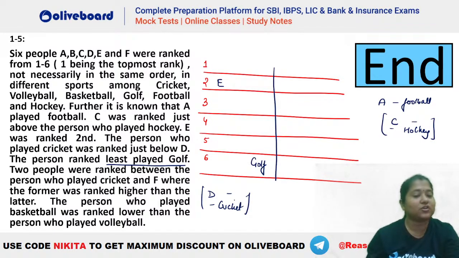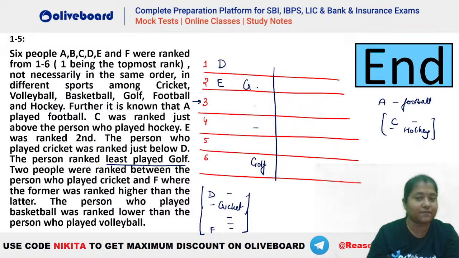Former means cricket. So cricket has to be above, right? You can see where the former is ranked higher. So cricket, and then we will have a gap of 2 and then we will have your F. So this should be the sequence that we will be having. Let's say if we place your D here, so cricket will be here. Then we have a gap of 2 and we have your F. That's a possibility. Let's say if we take your D here, then cricket will be here. And then we have a gap of 2, but F cannot be placed. That means the only possibility here will be D here, cricket here. This is your cricket, then a gap of 2, and then we have your F here.